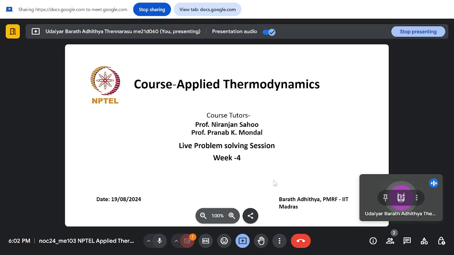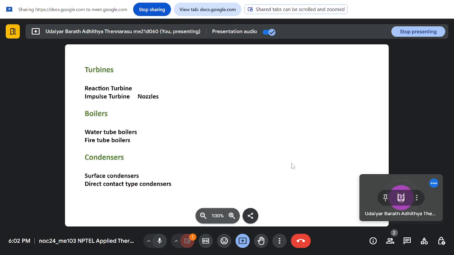So we will see the components side now. The major components, starting with a pump, a centrifugal or some other type of pump which can be used. Then you have a boiler where you are adding heat and converting the water to steam. That is one of the major components, and the other component is the turbine, where you are expanding the steam and producing work out of it.